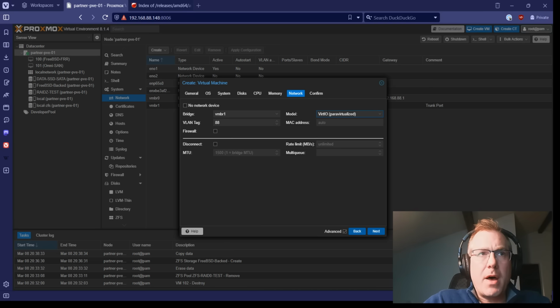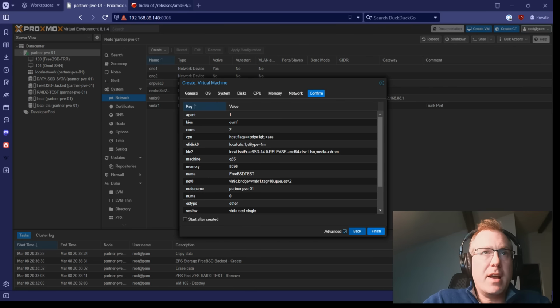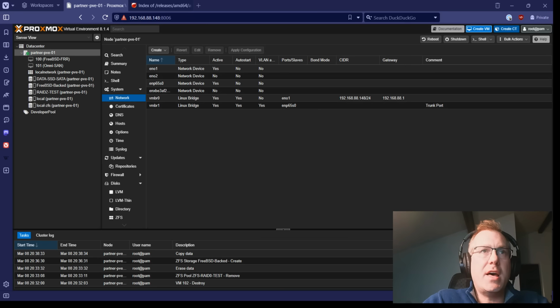And then over here, I'm not changing much. I'm going to keep my MTUs at 1500. I don't want to do jumbo frames here, which in this case would be 9,000. But I am going to go ahead and select multi-queue. Rule of thumb here, you want 1 queue per processor that you establish in the system. I'm going to do 2 here because, as you can see, I had 2 processors. Then I'm going to go to the next step, which is effectively finishing this, and select start after created. We'll go ahead and finish that.